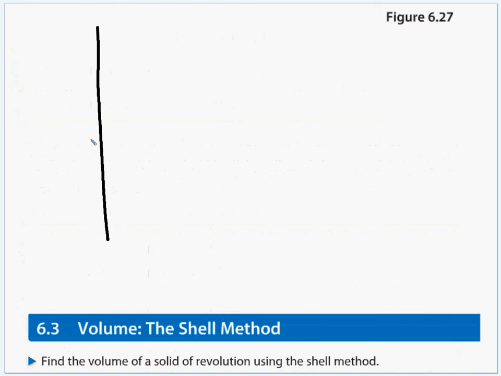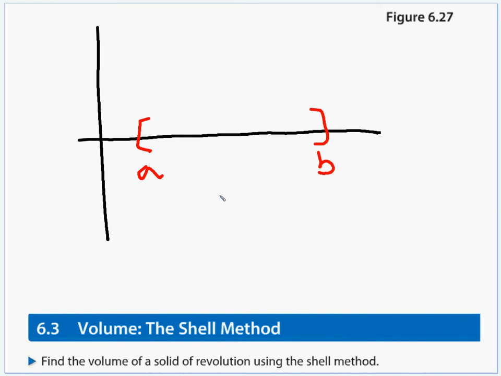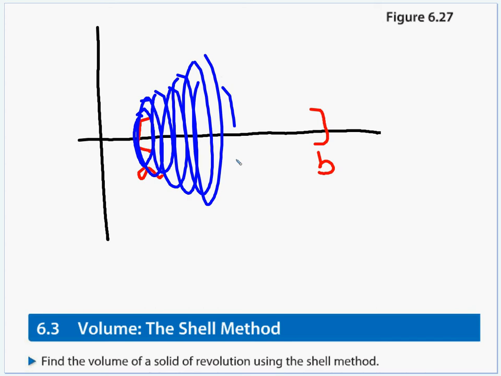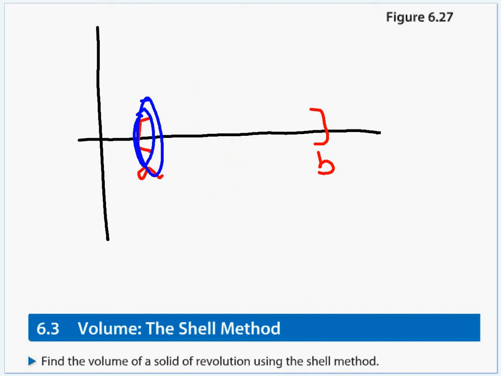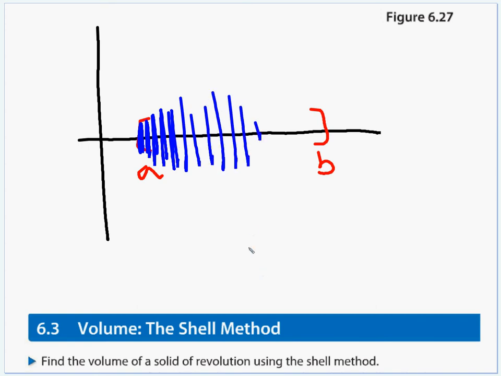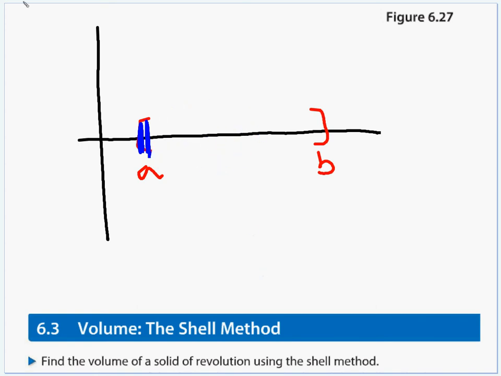Let's say here's our x-axis, and we are going to find a solid from A to B. If we're doing the disk or washer method, we would start here at the left and we would find a disk and then the next disk. And they might get bigger for a while and then they might shrink for a while. But what we're doing is lining up infinitely many, infinitely thin disks, and we're sort of building this solid from left to right. Or if we were looking straight on the edge, we start with a small disk. Maybe they'll get a little bigger, and then they'll get a little smaller, but these are all disks. So we build our solid from left to right.